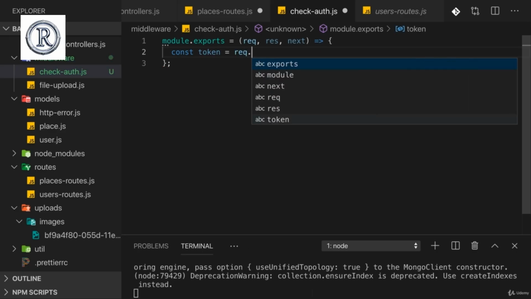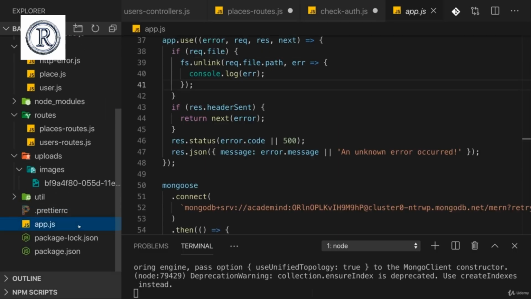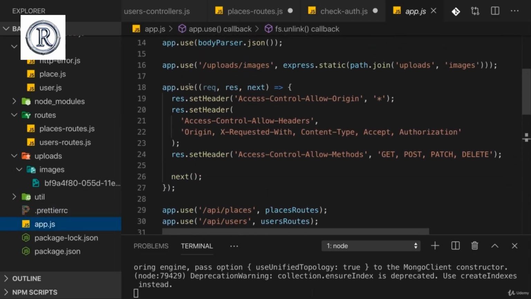So we can access the request object, and there we will find a headers property. This is automatically provided by Express.js. This is in the end a JavaScript object where we got key value pairs, where the keys are the headers and the values, well, are the values for these headers. And there we will find an authorization header. Now remember that earlier in the course in app.js, when we worked on the course headers, I allowed the attachment of an authorization header. Now here with a capital A, but headers are actually case insensitive. So here we're allowing the frontend, the client, to add an authorization header.